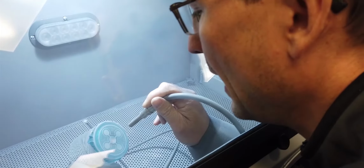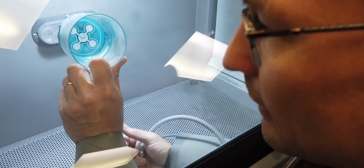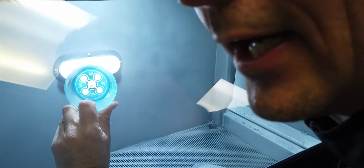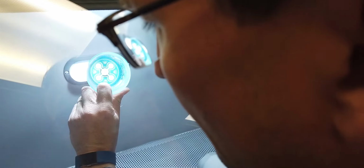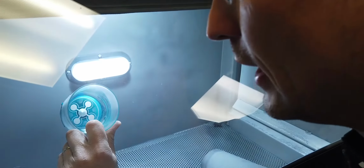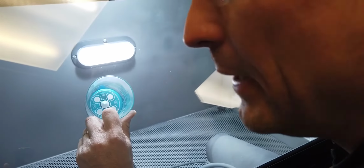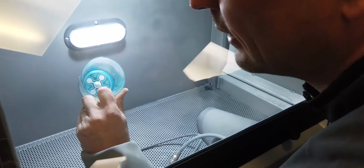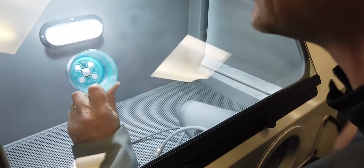Just holding it in one spot at this point, because I just want to get it really deep. If you see it, it's got a point to it. See the point? That's like an arrow point, and that's because I cut my nozzle at one spot. That'll work if you're doing arrow points or peaks of a mountain, sticks, anything that's got a sharp point that it resembles. You can do that technique.